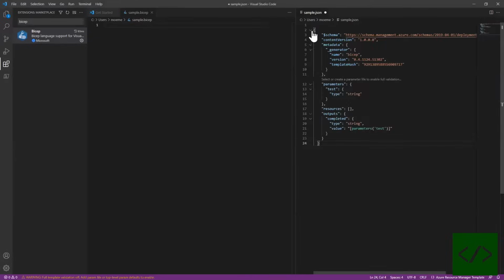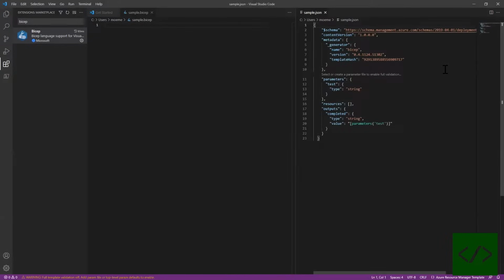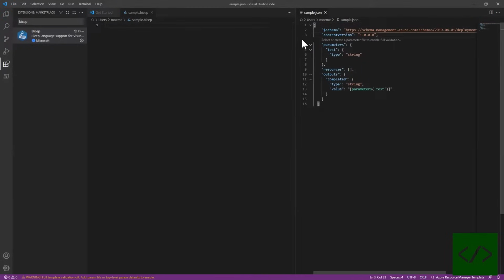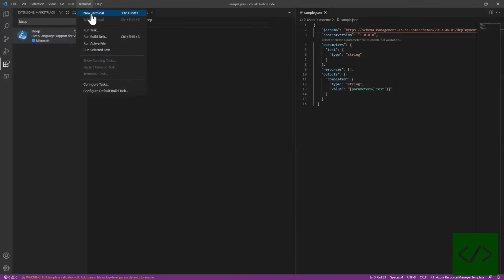It's essentially an ARM template that takes a parameter and returns that same parameter as a string on an output. We've already worked on this before, so we saw this in the last example. So let's go ahead and run this.